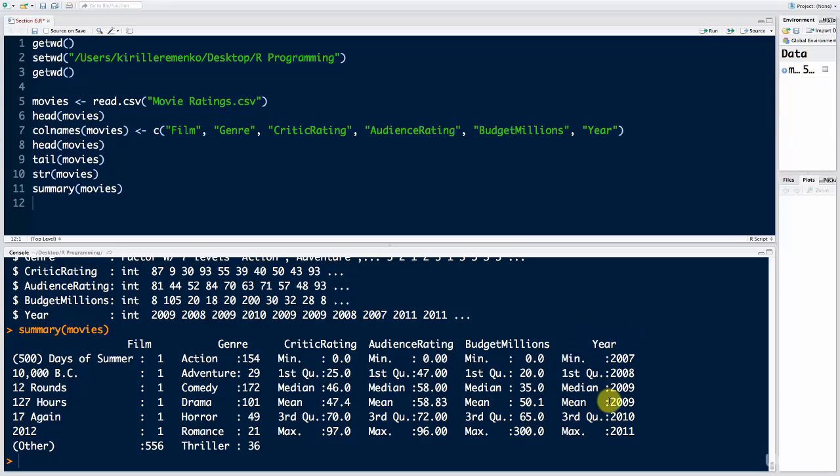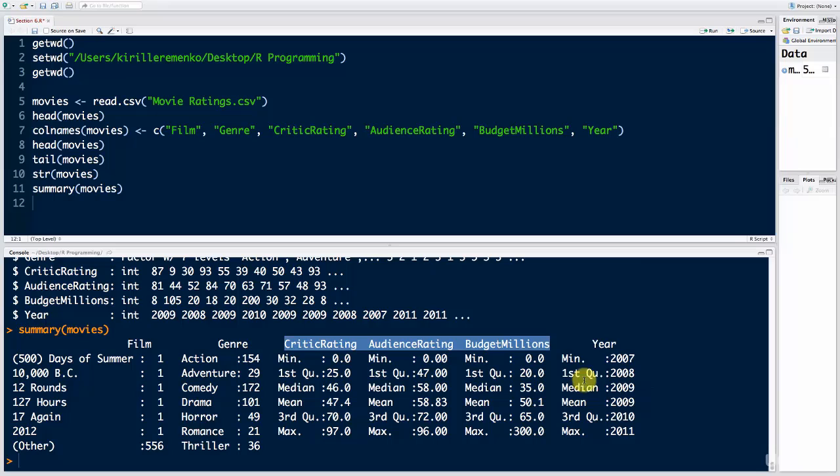What we see here is that R is treating year just like it is treating these three columns. So it's saying, oh, the minimum, it's got an average, it's got a maximum. But do we really want that? Let's ask that question. Do we really want year to be a numeric variable? Are we going to be adding them? Are we going to be averaging them out? Are we going to be doing any arithmetic operations with year? Well, the answer to that is no.